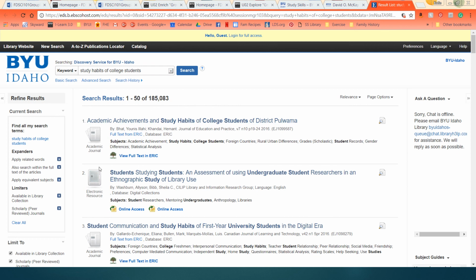I'm just going to click on this top one. Oh, well, before I get there, here are some of the things that the search terms are doing. All of them have these words. They do have some related words. You can get rid of some of these things to try and limit your search if you're getting too much information. Now my search was super broad.